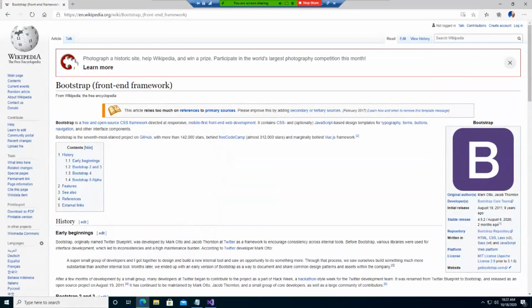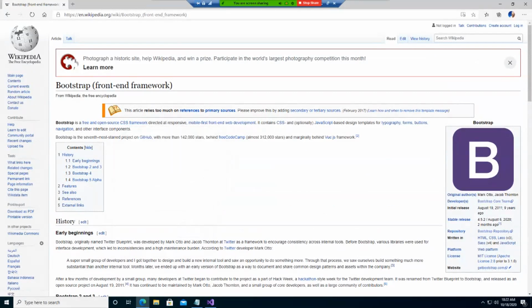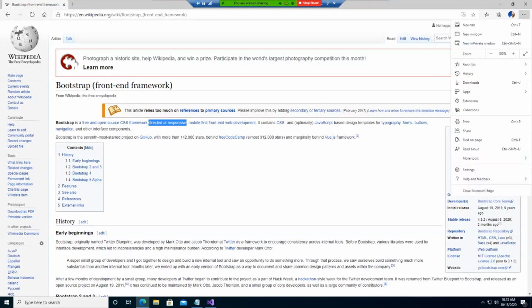In this case, it's a set of JavaScript and CSS that's been curated and bundled into a product that they call Bootstrap. And it's directed at responsive. Responsive means that the site will transform into a format that suits different devices.